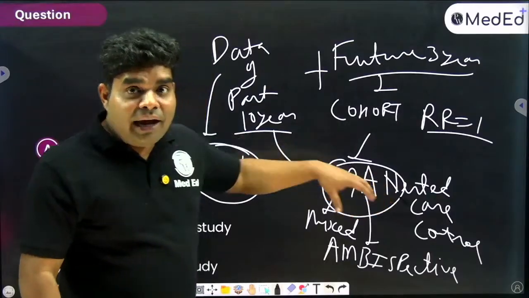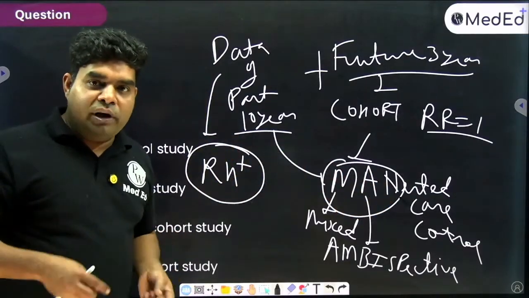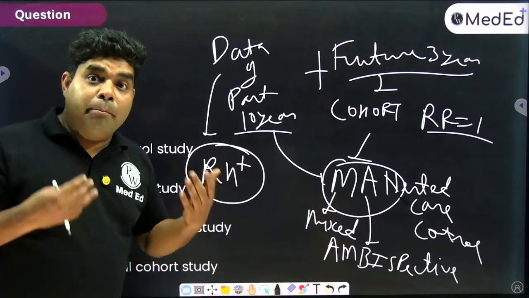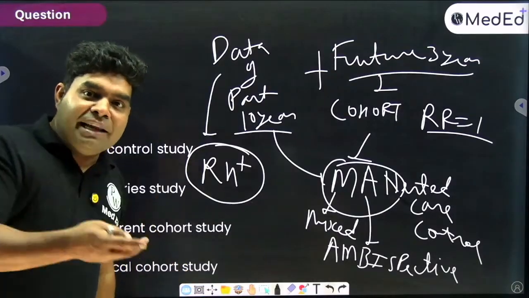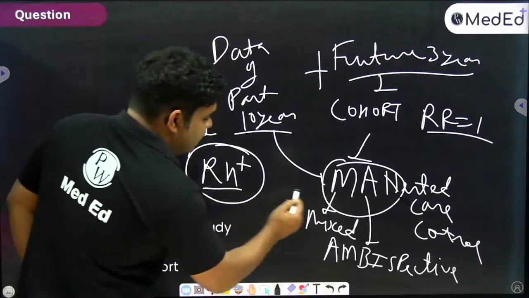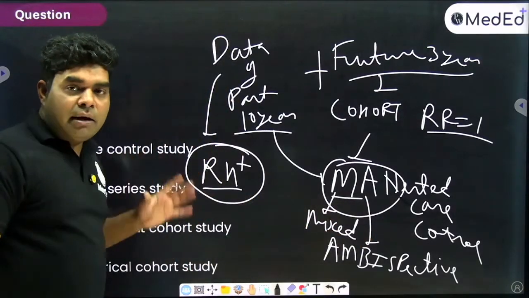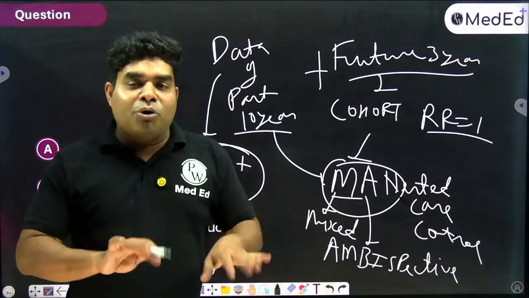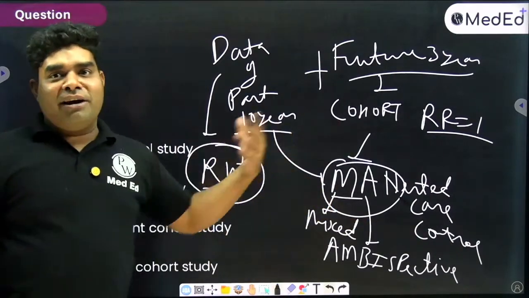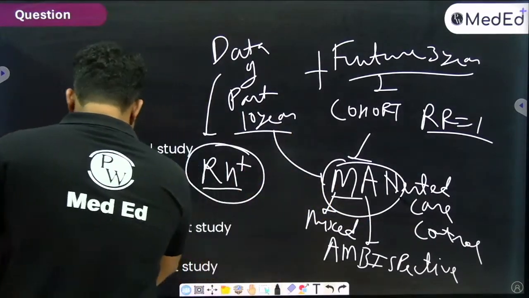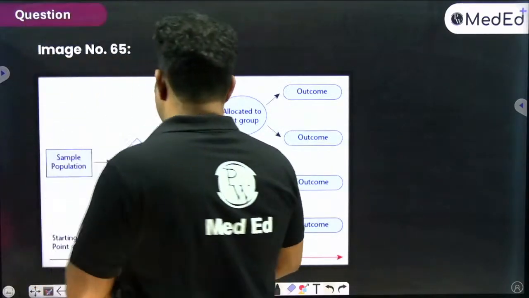So these are the 3 names, man and here RH, and we all know ABO incompatibility occurs if the male is RH positive and the female is RH negative. So the mnemonic can be RH positive man. RH, we go backside. Man, you know, man can go any side. So man is both backward and forward. I hope you will remember this name and classification. A lot of questions come from this.